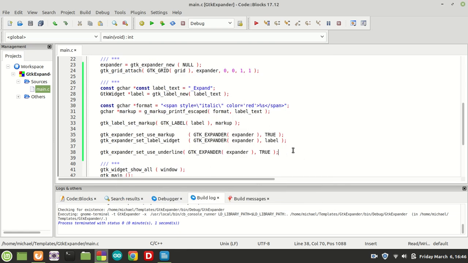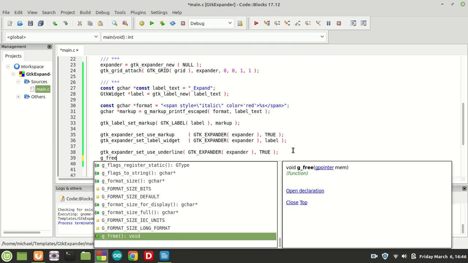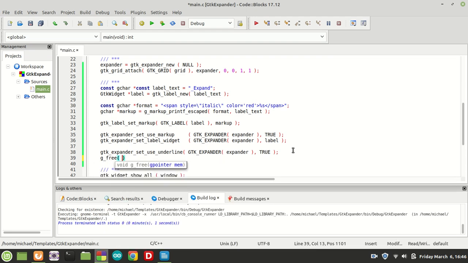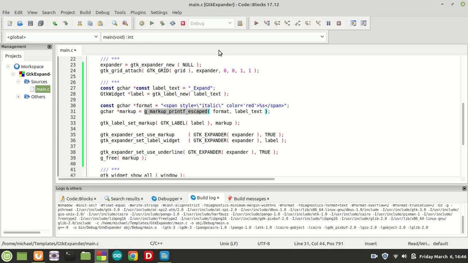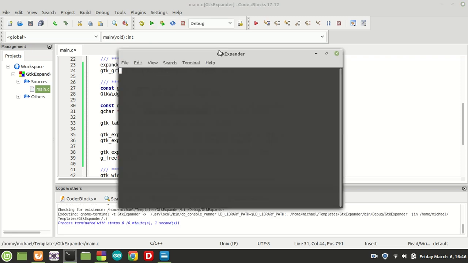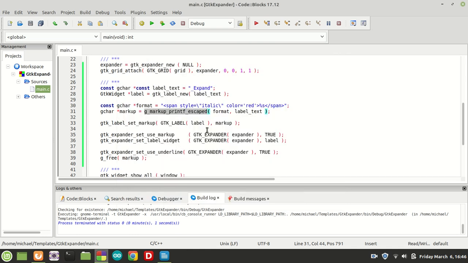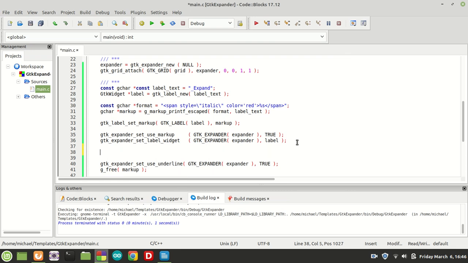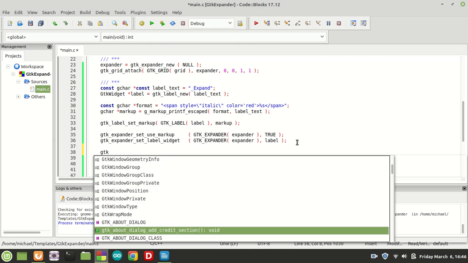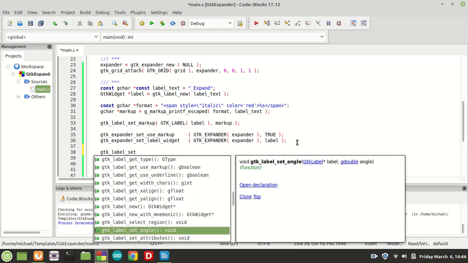After you're done with it, you need of course to free your markup. This is very important, because once that you call this function, this property function expects to be freed, and then when you've freed it, you are fine. Now of course things which you can apply on it, that's your decision, or functions from the GTK label. For example, if you say GTK label set width, I think, yeah, chars.